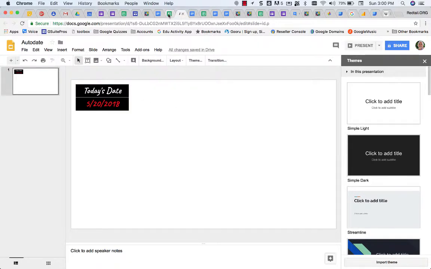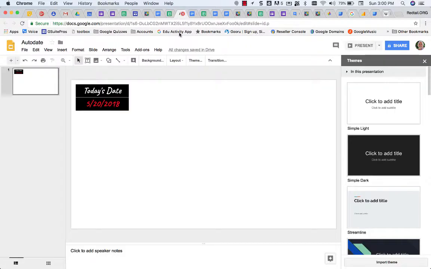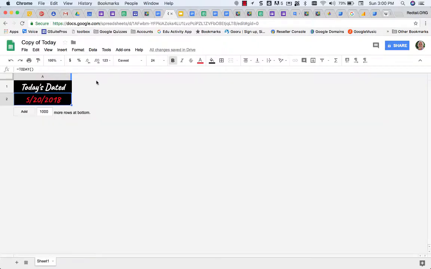So for instance, if I come here and somehow misspell, wrong field, Command Z. If I was in this field and just changed that. So I've changed the data here. Notice when I come here, this tells me to update. And so now when I update that, it says today's date. I'm going to come back and get rid of that. I was just showing you how those are linked.